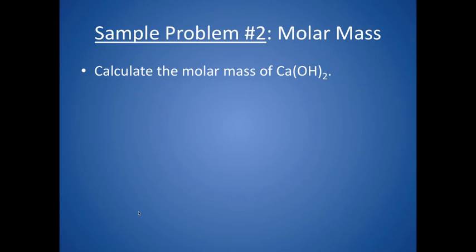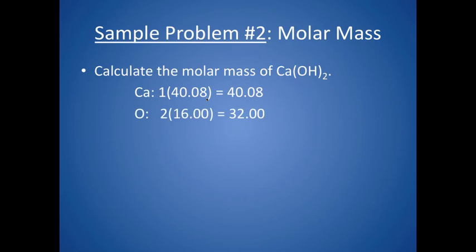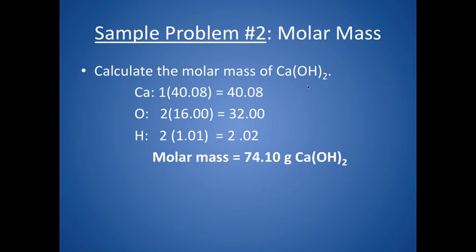So, molar mass. Find the periodic table, you add up what's here. Calcium. There's 1 calcium. The mass listed is 40.08 on the periodic table. Oxygen has a mass of 16. There's 2 of them. Now, parentheses here can be a little tricky. Remember that this 2 gets distributed into both, because the fact that there's 2 hydroxides means that there's 2 oxygens and 2 hydrogens. So hydrogen there as well, 2 times 1.01. And so you take all this together, add it up, and you should get a molar mass of 74.10 grams calcium hydroxide.